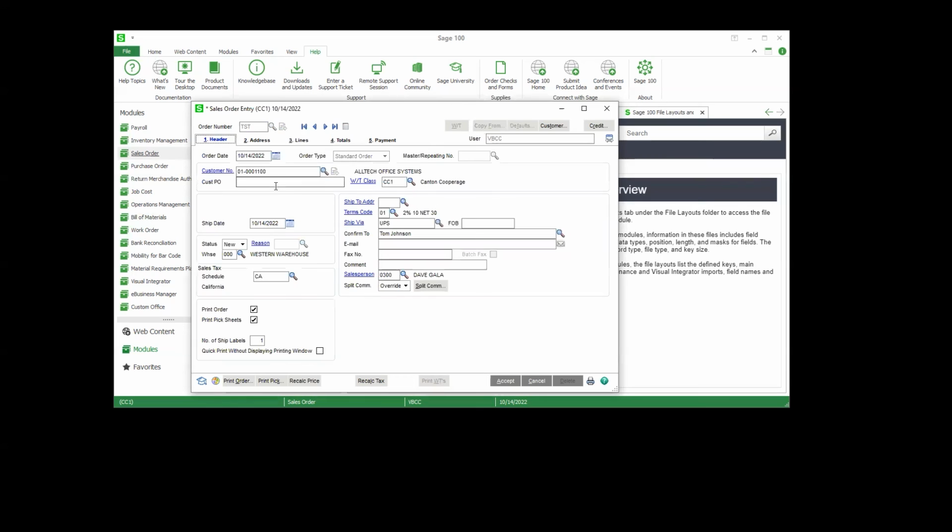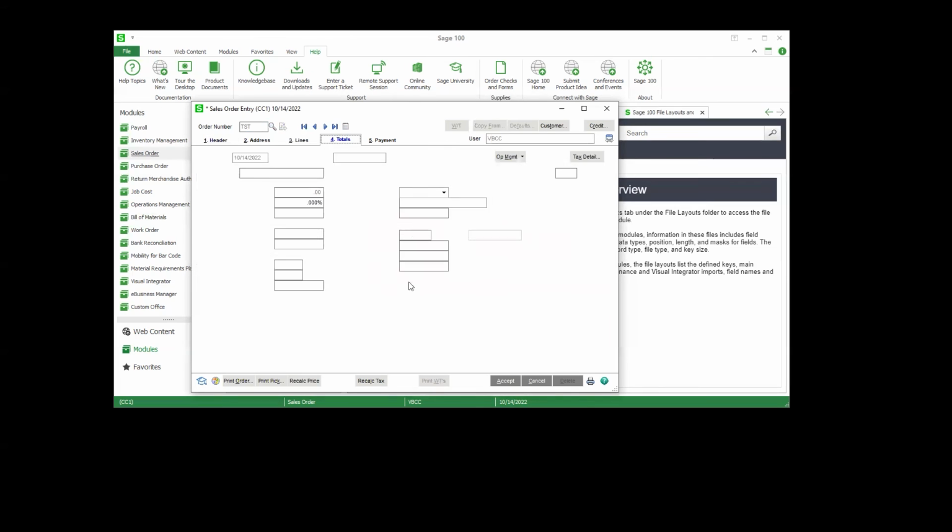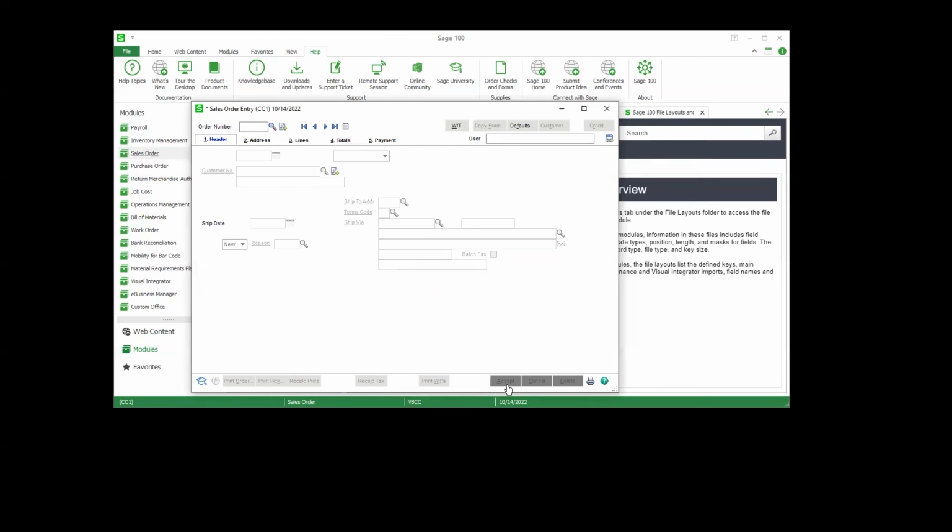I'm back here. Now I have to enter my customer PO number, 1, 2, 3, 4, 5, whatever. Then we're going to go back to the totals. Now I'm going to hit accept. As you can see, now it lets us go through. That's the second variation on what we saw before, where in purchase order entry, it just warned us about something, but it didn't stop us from saving the record. This hard stopped and said, hey, you can't proceed if the customer purchase order number is not there.